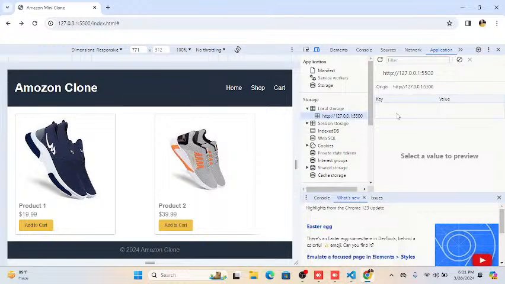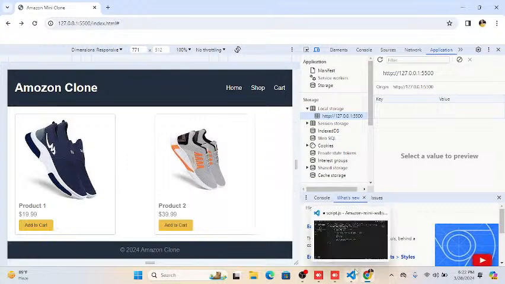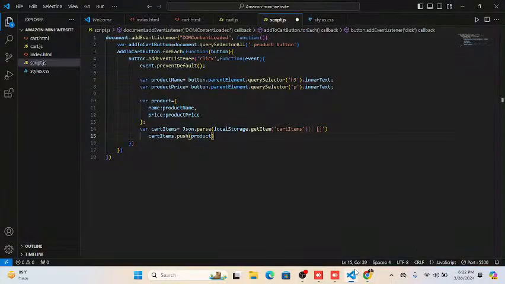Right now the key value is empty. That one was my previous one, so still it's empty. Once we get our item in local storage, then we are able to use it on any other page as well, so it is easy for us to get. I will push the product, whatever item I got inside my cart, so I will post it on my product.